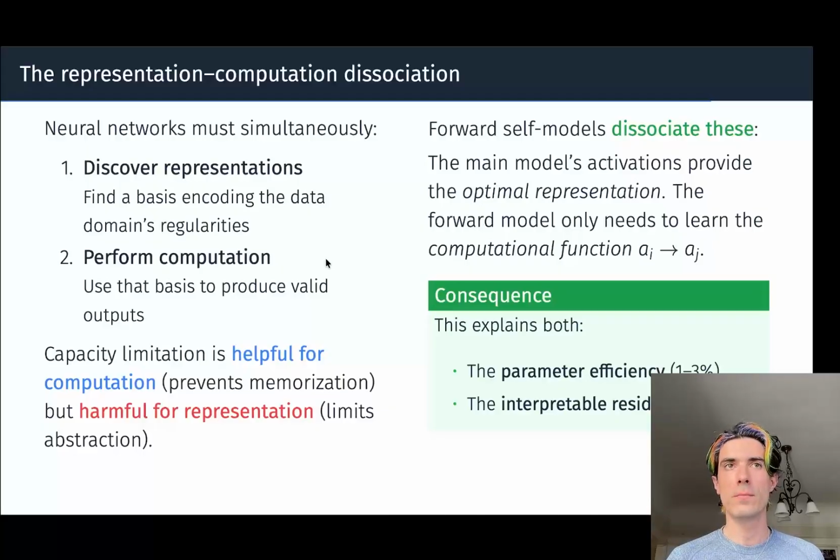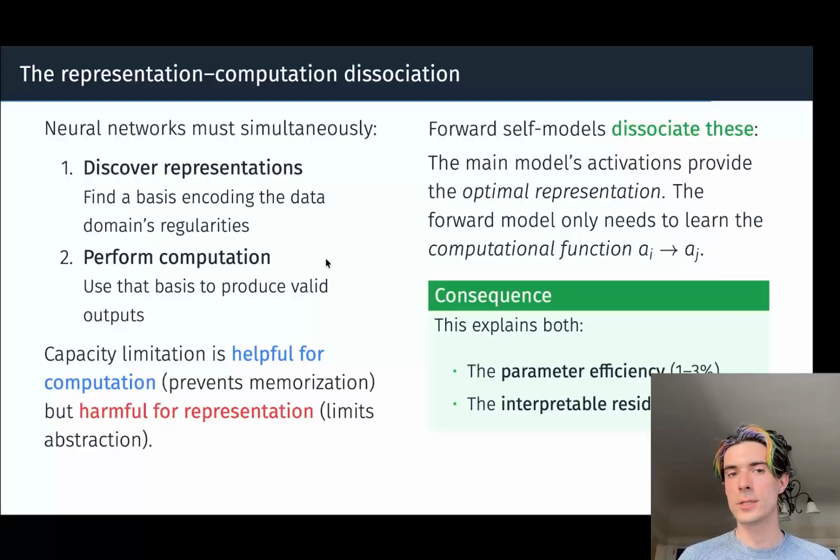So with a model that is dramatically too big and data that is dramatically too small, there's really no intrinsic reason for the model to learn anything at all in the sense that we would consider learning. But when you start making the data bigger and the model smaller, it starts needing to represent the regularities of the data in order to do anything at all.